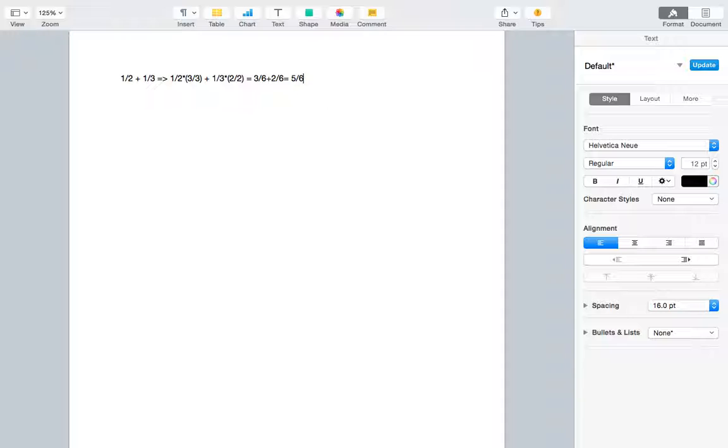Okay, so that's how you do that, and that works with everything. This is just a simplified explanation, but if you got some really big numbers, you just have to keep going till you find a least common denominator, and worst case scenario, multiply all denominators together, and that will give you a common denominator. So, alright, and that works the same, like addition, subtraction, it all works the same like that.